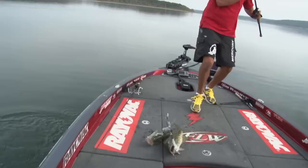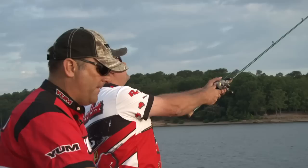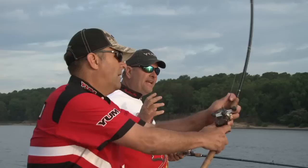Flash Mob Junior. So what is it about the multiple lure rigs, the YUMbrella rigs, throwing four or five lures at a time? I mean, it does look more natural, like shad swimming through the water, because most of the time you don't see one shad, they're usually a bunch of them, right? A group of shad, yes. It's just easy prey, and it's compact. When there is a school of shad, they go after them. Well, they split up, and this thing doesn't split up. It stays that little compact.